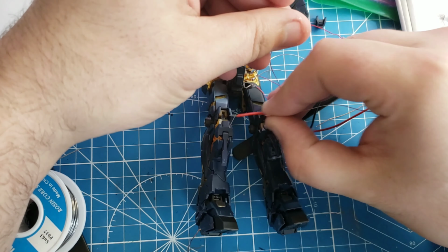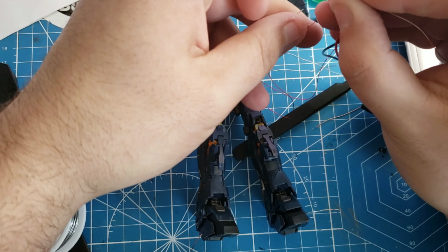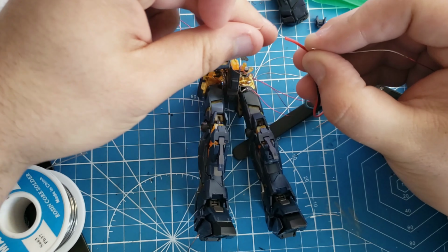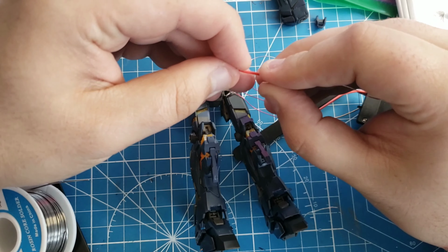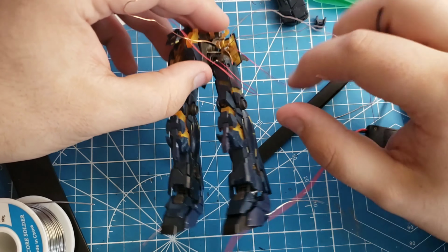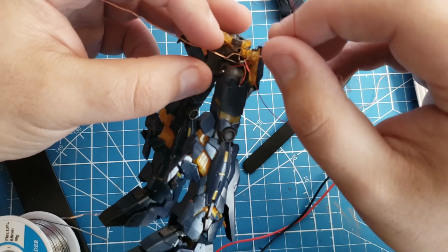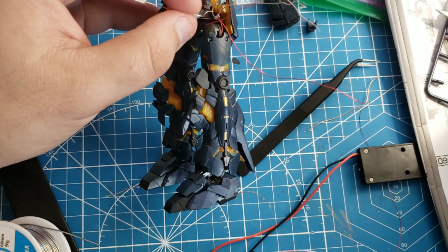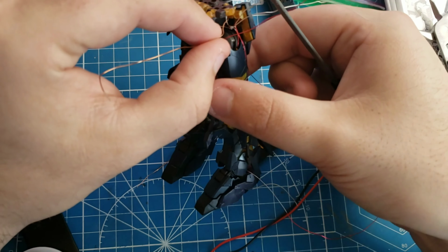So if we take these two positive wires and put them together like so, we should get our waist unit lit up. Our entire unit lit up. Oh, there we go. We have everything lit. Now all I got to do is get my positive wire and my negative wire connected, and I made a goof. I did not pre-file these, but that is okay. As I said, not the best outcome that you want, but it is easily done.